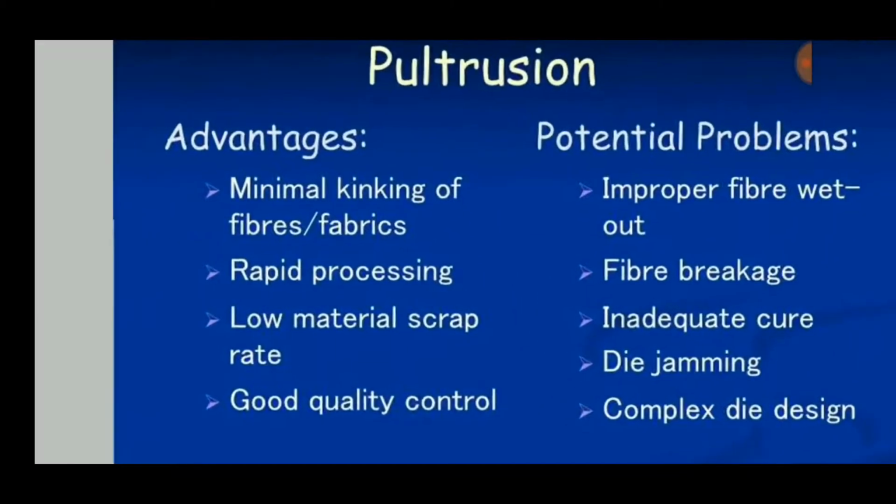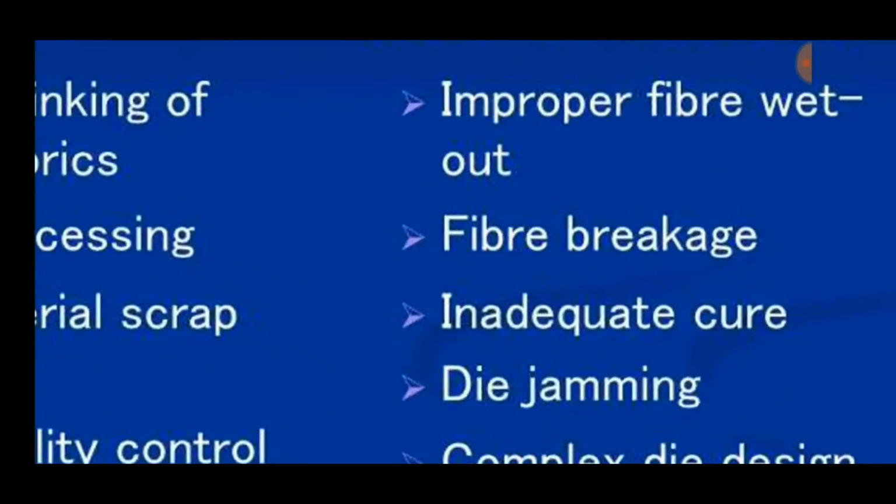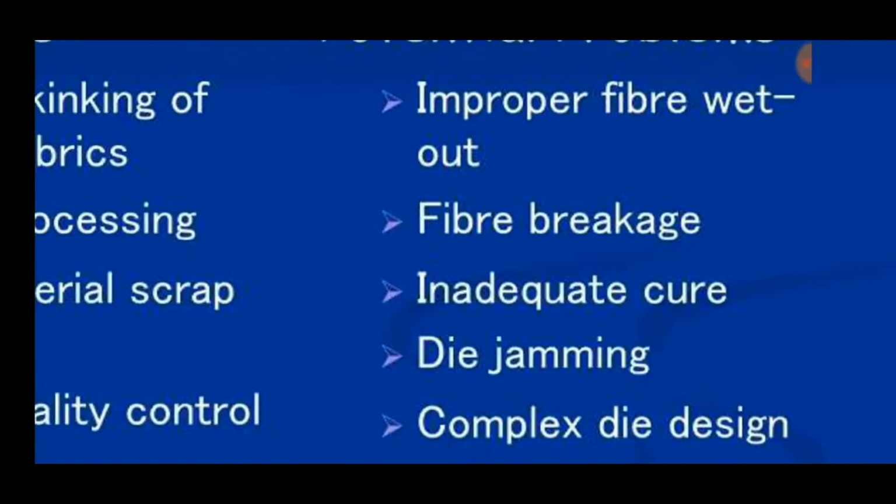And advantages are minimal kinking of fibers or fabrics. It is a rapid processing process, with low material scrap, low skill labor required, good quality control, and precise control over the product shape and dimensions. Potential problems are improper fiber wet out.